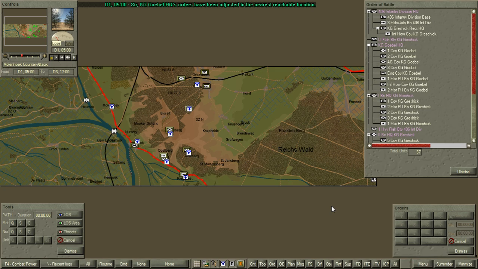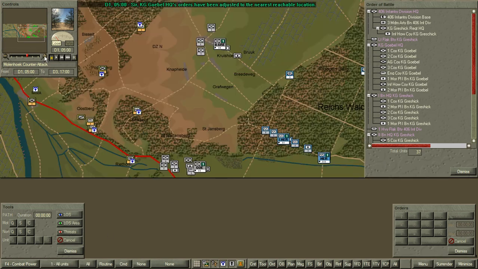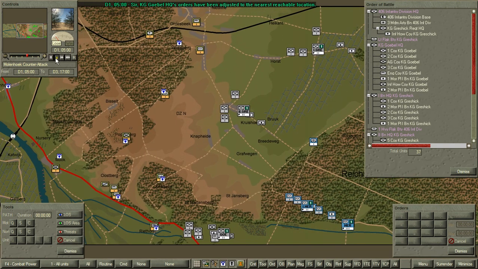And we are back. So let's go ahead and take a look here and see what we're working with. We have all our units, we have all our orders from last go round. I think we're ready to fly. Let's go ahead and just push the go button here.